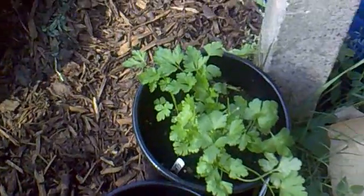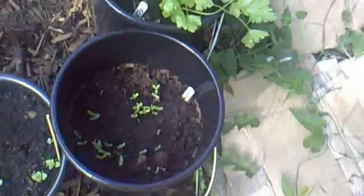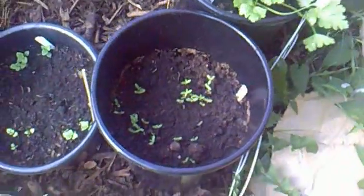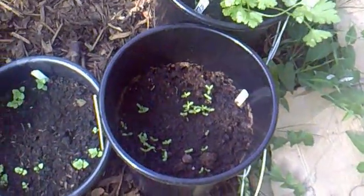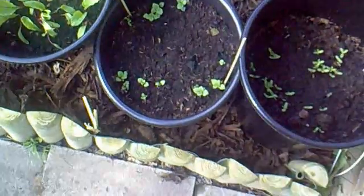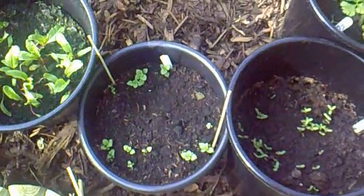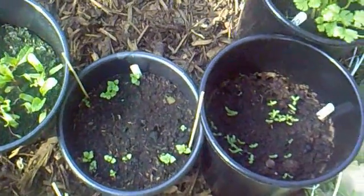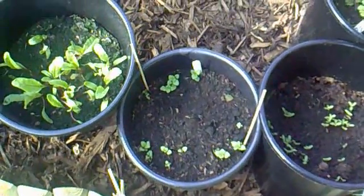Okay, the other side of the garden we have some parsley in a tub, oh yeah, these are flowers just germinating. What I thought I'd do is grow my own flowers to give Mum some flowers once they've grown, and to have some fresh cut flowers in the house for myself. And I think this is mint. It's been really slow to germinate, which is a shame because I really like mint. I found a fantastic mint ice cream recipe using homemade mint on the internet the other day, and I would love to try that recipe.